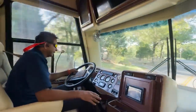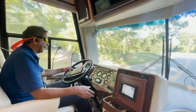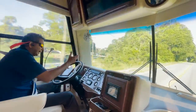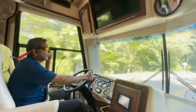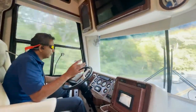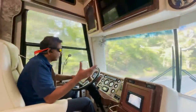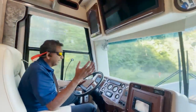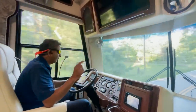We'll do a little PDI, that stands for pre-delivery inspection. Make sure water is getting warmed up so you don't take a cold shower. Air conditioning works, headlights, turn signals, stuff like that. But it's not going to be a brand new motorhome. We do offer a warranty. That's a good thing. If you would like to buy a warranty on it, you could probably buy up to 3 or 4, maybe 5 years. I don't know. And if you don't buy a warranty from us, you can buy it on your own from Good Sam Club or anybody online. They sell warranty. We never push warranty, but we do offer warranty.